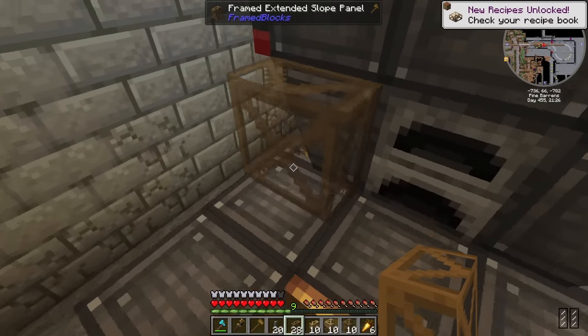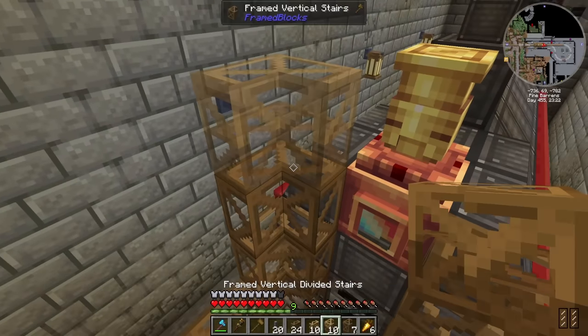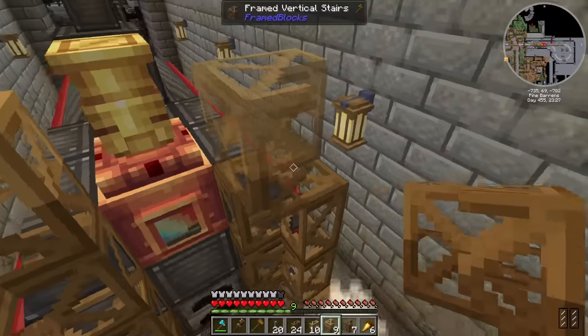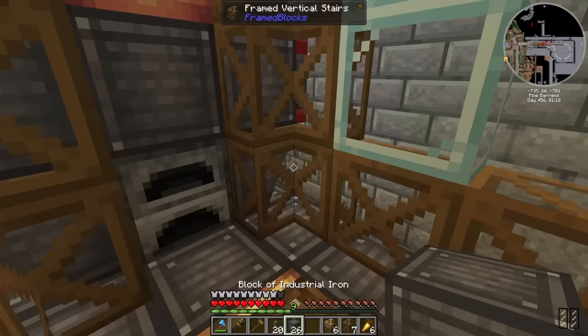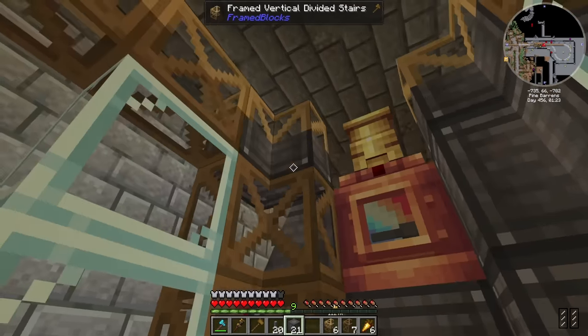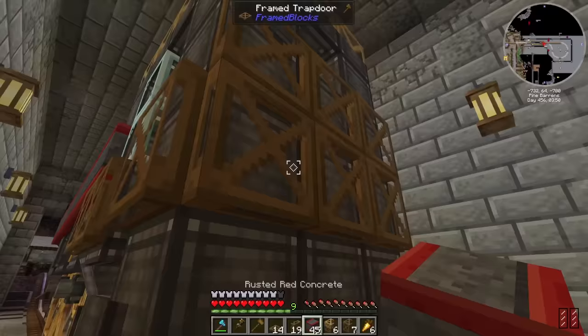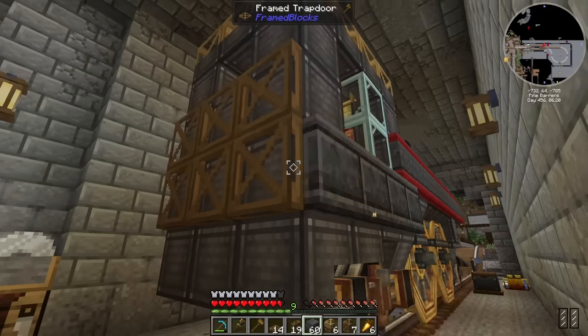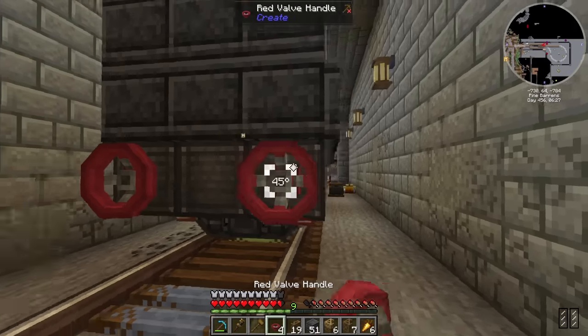On the back here, we're going to have a combination of vertical stairs, frame panels, and above those, we're going to have these vertical frame divided stairs, and vertical frame divided panels at the top, and then we can put in our windows. Back with the industrial iron, we're basically going to colour all of these in, apart from the very, very top bits, and now with a dash more of this, and a little bit of cut plank deep slate, we can make all of this look a whole bunch nicer from the back. And we should probably add some valves in as our little bumpers.